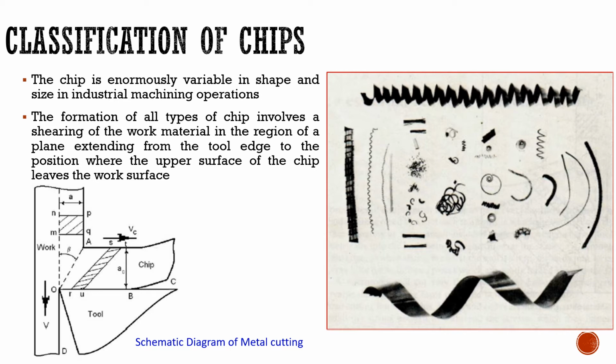When the tool face friction is decreased, there will be an increase in shear angle and an accompanying decrease in the thickness of the chip. As shown in the figure, the plastic strain in the chip decreases as the shear angle increases. The length of the shear plane is significantly decreased as the shear angle increases, and the force along the shear plane will increase as the area of the shear plane increases, assuming that the shear stress on the shear plane remains constant.